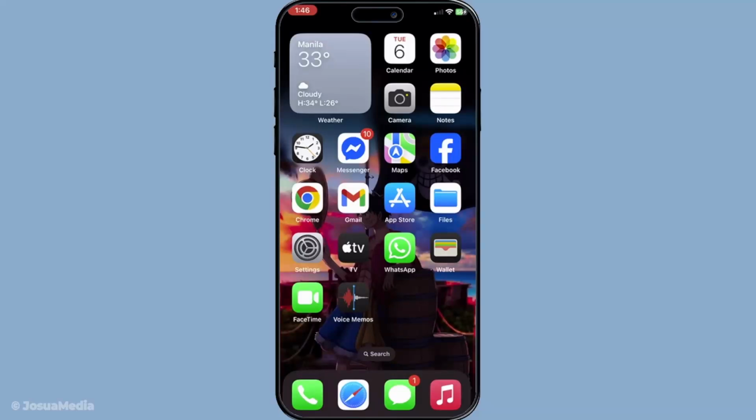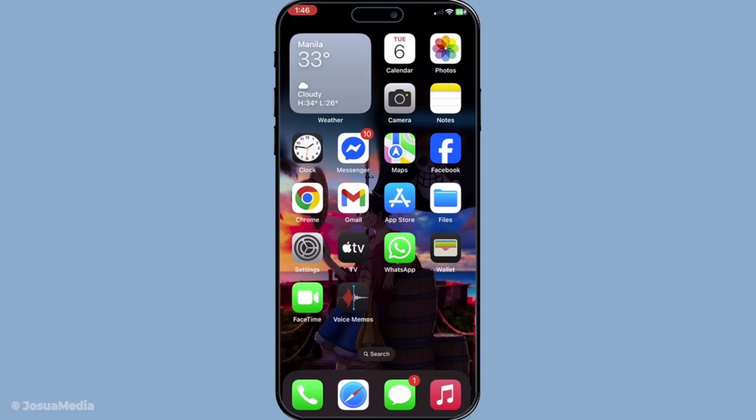In today's video, I'm going to teach you how to reset FaceTime on your iPhone by rebooting it in iOS settings. Whether you're facing some issues with FaceTime or just want to ensure it's set up correctly, these simple steps will guide you through the process to refresh your FaceTime settings.